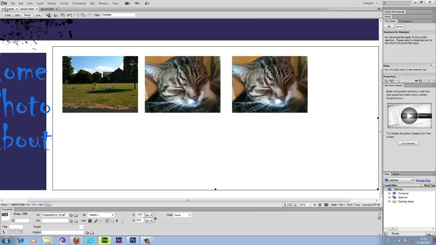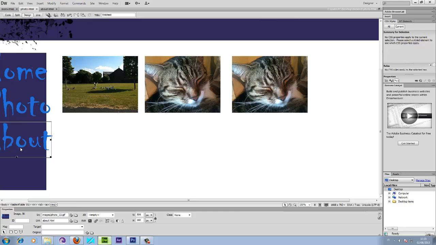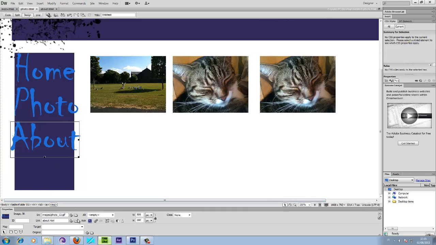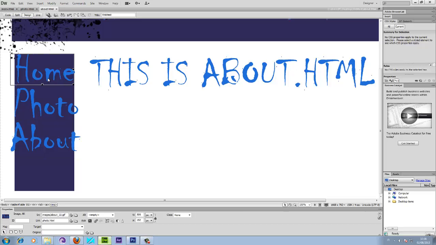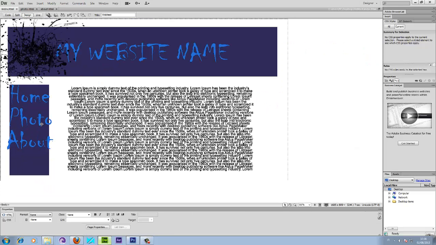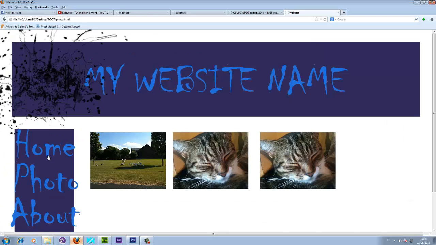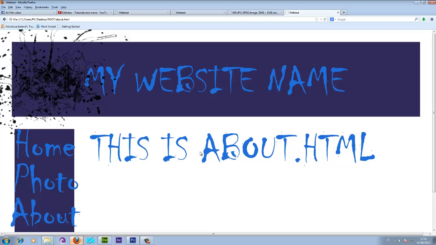So in Dreamweaver, you should have three things open. Each one of them should be linked to the page you want them to link to. So as I said, for example, about should go to about.html, photo to photo.html, home to index.html. Home page is generally always called your index.html. The same on all of these. Once each page has the same links, once you save them all and you upload them to Firefox, everything will work the way it does here. Now, that's the basic how to get it from Photoshop to there.